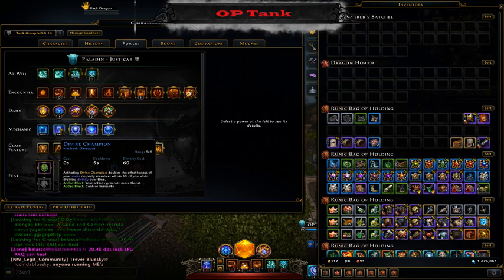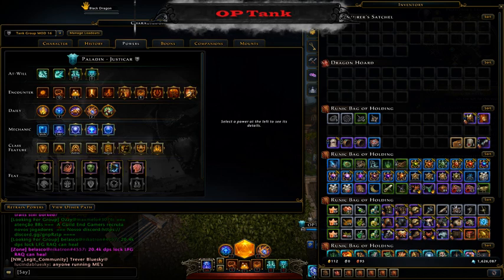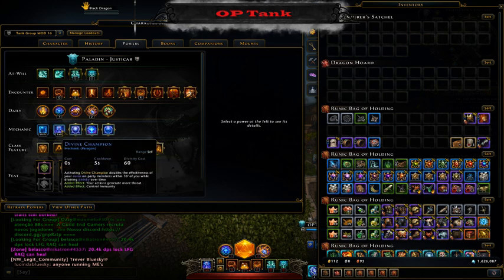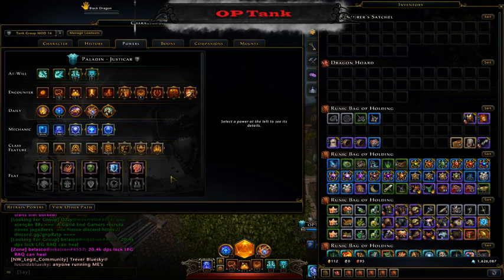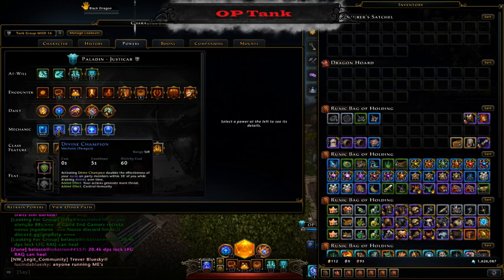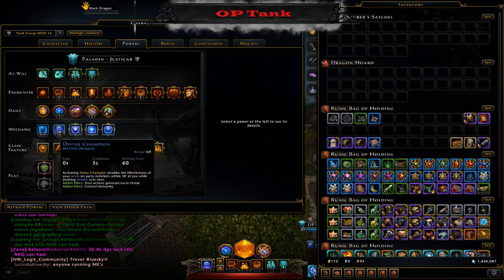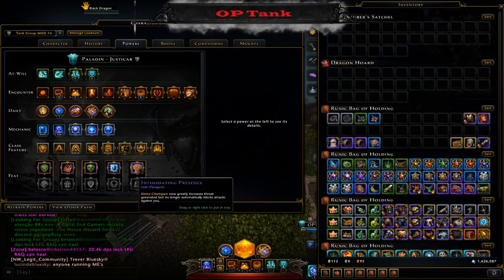Again, we have our tab mechanic, Divine Champion. Activating a Divine Champion doubles the effectiveness of your auras. So don't forget, if you grab this aura, you're decreasing the threat generated by nearby party members by 10%, if I ever remember to activate it. It's on 30 of you while draining divinity over time. Again, drain 60 divinity, 50 if you chose this particular feat. And you have control immunity. That one also says that my actions generate more threat because of the Intimidating Presence feat that I chose.